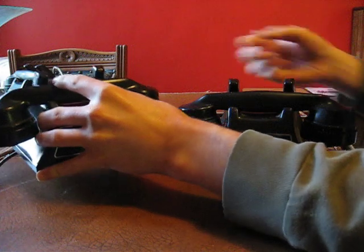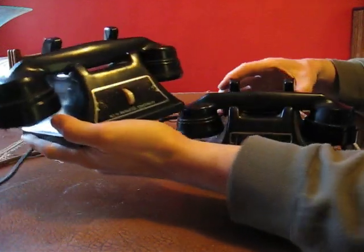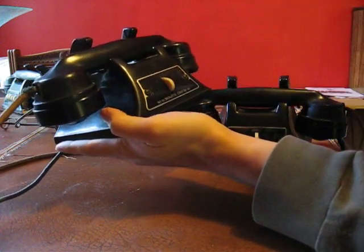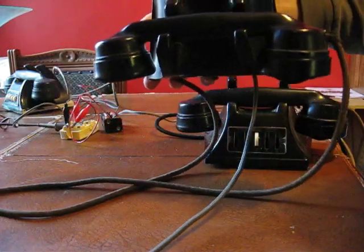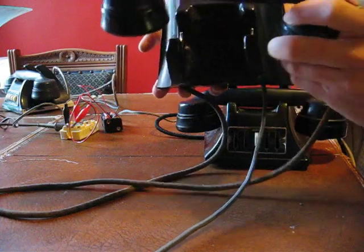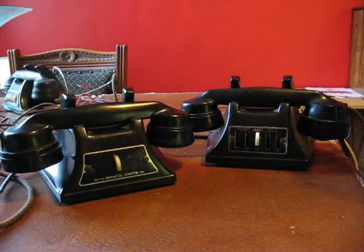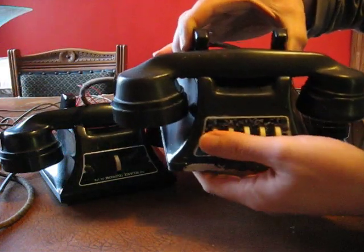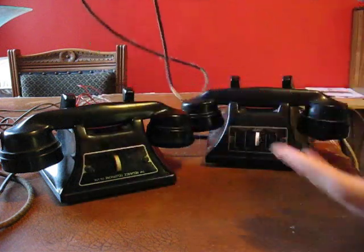Nice little design. I think they were produced from about the 1940s to the 1960s, and sometimes they were badged Reliance, which was another company which had GEC make all its equipment. You can wall-hang them — the case design is quite clever in that it can hold the handset in both configurations. They also made a six-line model with five buttons on the front for calling each of the extensions, but that's a topic for another day.